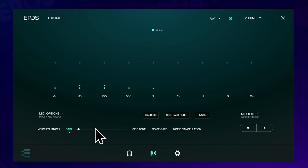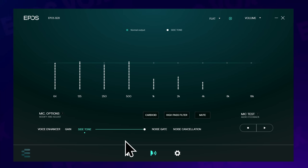You also have gain control. You have side tone, which is how much you hear the microphone yourself in the headphones you've connected to it. Also called loopback sometimes. This is extremely important for being able to monitor your levels and things like that while streaming and recording.